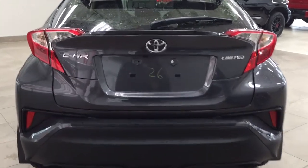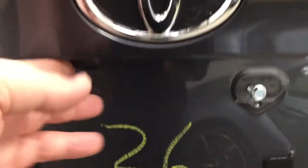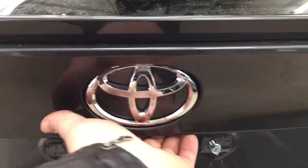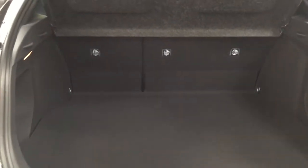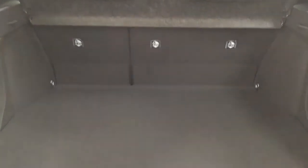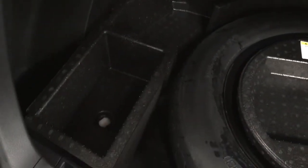Finally, we'll take a look at the rear cargo area and tailgate. On the back of the tailgate you'll find the backup camera on the left-hand side and the rear hatch release located just underneath the Toyota emblem. In the rear cargo space there's a cargo cover to conceal your valuables, a 60-40 split rear seat for additional space when needed, and underneath the floor you'll find the spare tire, jack, and tool kit. There are also smaller storage areas for additional items.